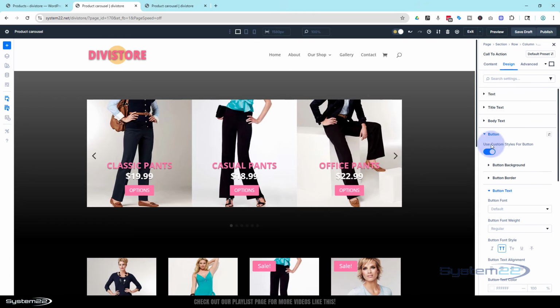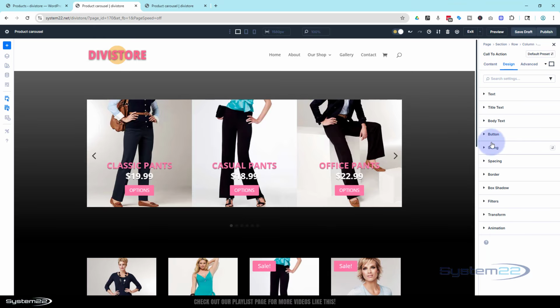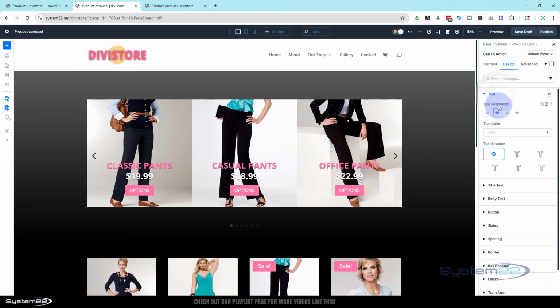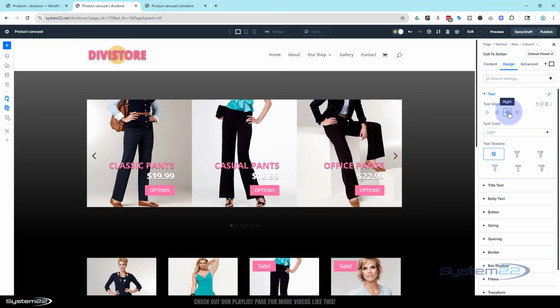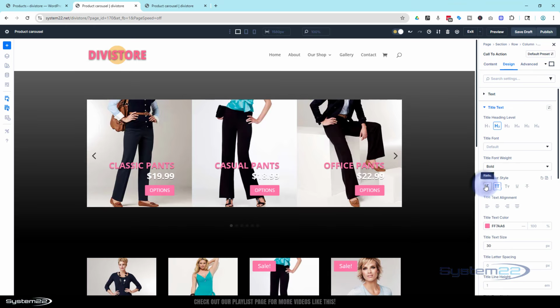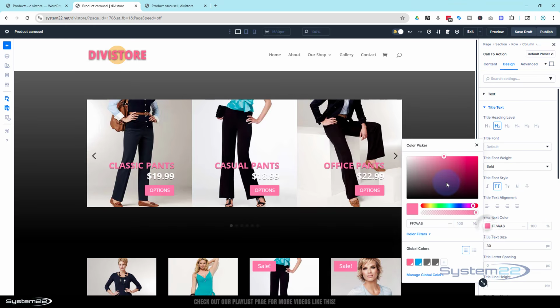I'm going to close out our button here. I'm actually going to go up to the top to the text now. I'm going to align everything. If you want to put it on the left, you can put it on the left like that. If you want to put it on the right, obviously do it that way around. I think I have mine over to the right hand side. I think I'm going to go back into that title text and put it back to all white.